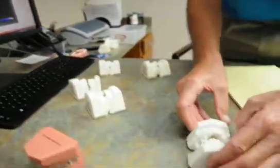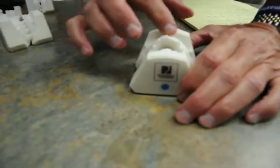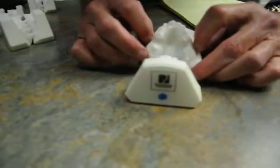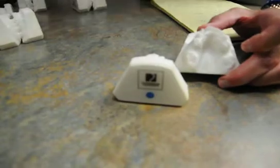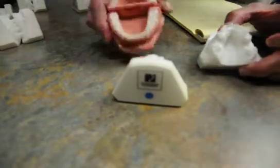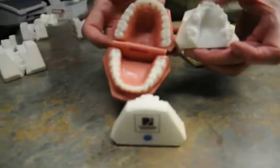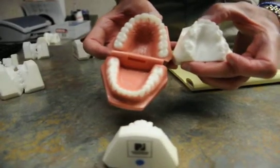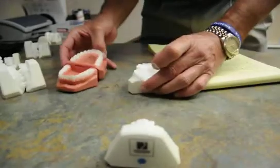Let's look at a couple other things here. Take a look at this. In this particular bite, again, the front teeth stick out too much, so that's one of the reasons we want to try to do early treatment. And the arch is narrow. You can compare that narrow arch to the previous pictures of regular arches. When you look at the upper arch here and the upper arch there, you can see that the upper arch is just way too narrow and needs some treatment to address it.